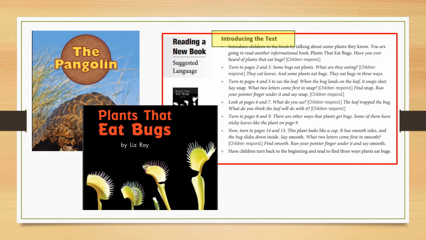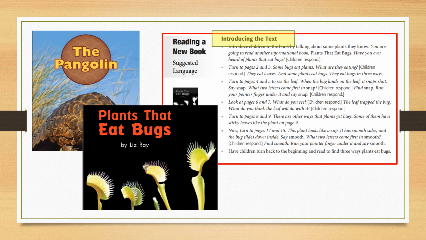All students and tutors should start by introducing the book. Tutors can reference the lesson plan and find the Introducing the Text section as highlighted in this PowerPoint. Tutors should go through this section before reading the book. Feel free to just read verbatim what's in the section. For all of our younger students in grades 1 and 2, tutors should complete the full introduction. For our older students, grades 3 through 6, tutors can choose 3 to 5 bullet points from the Introducing the Text section.